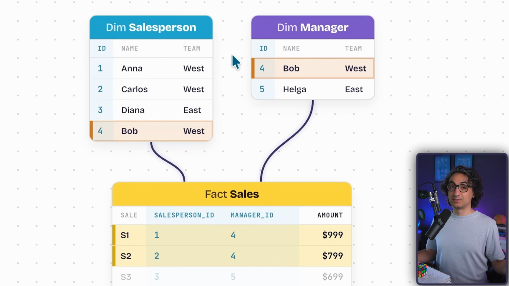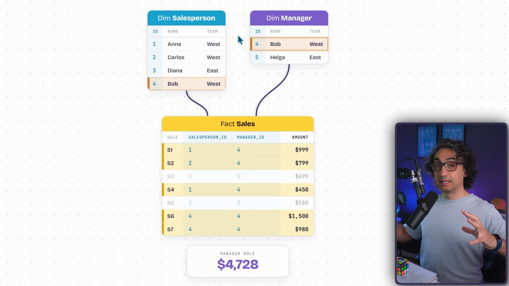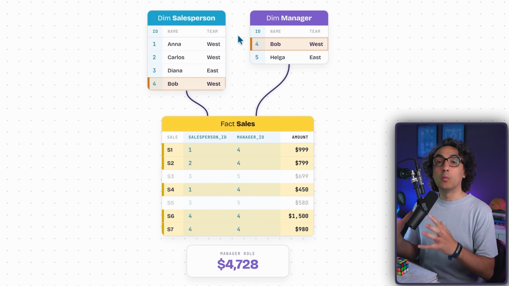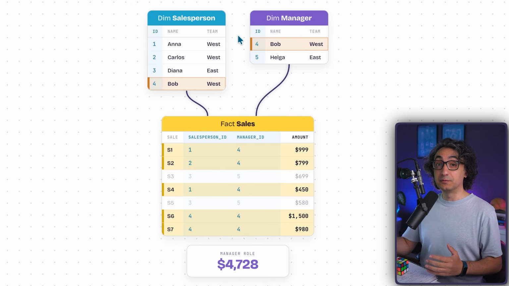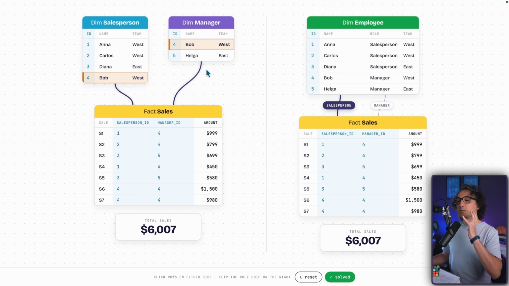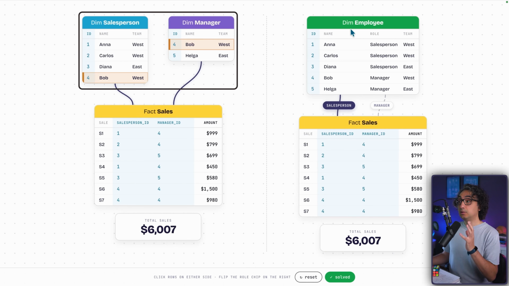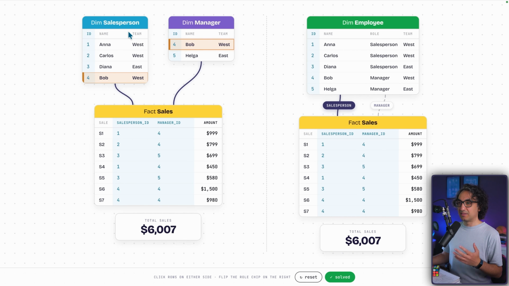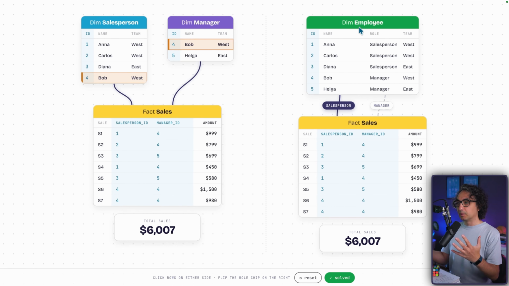So now, of course, what is the solution? It is very obvious. We're gonna bring all those dimensions that are identical into one dimension that's gonna play different roles. Okay, so now how is it gonna look in the modeling? We're gonna combine those 2 dimensions into one generic dimension called employee. So before it was split by the role, but now we have it generic. And of course in the future, if we had an HR dimension, we can always fit it inside the employee. So with that, we have a single point of truth for people inside the company.